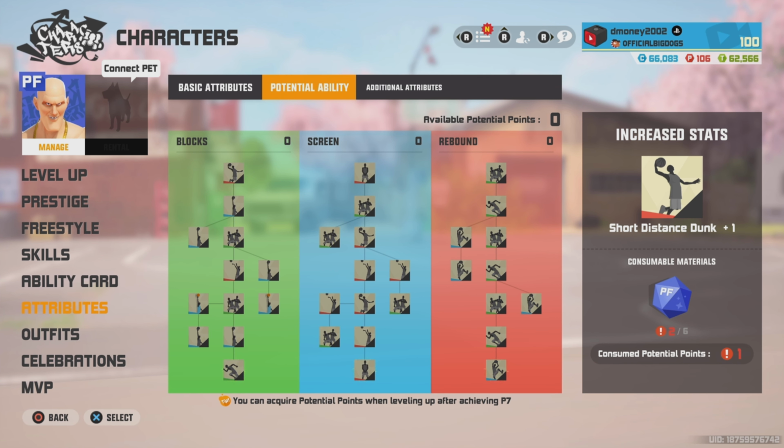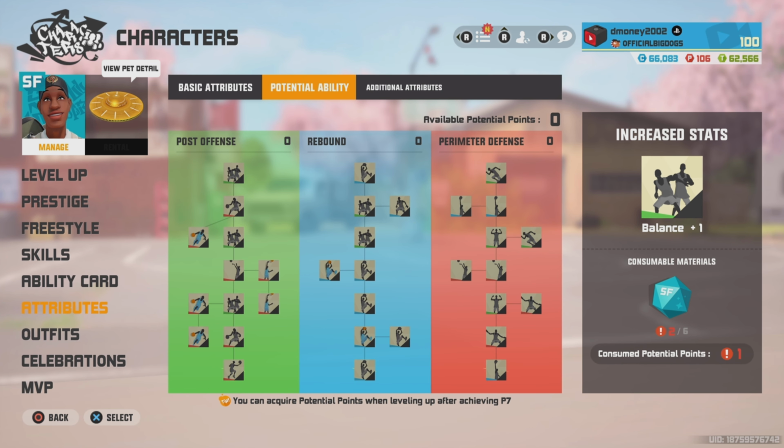For Murdoch, we got blocks, screen, and rebound. You can make an argument for either one, but for my personal preference, I'll just go blocks. For William, we got post offense, rebound, and perimeter defense. Post offense would probably be the weakest one. You can make an argument for rebound, but for my personal preference, I'll just go with perimeter defense.